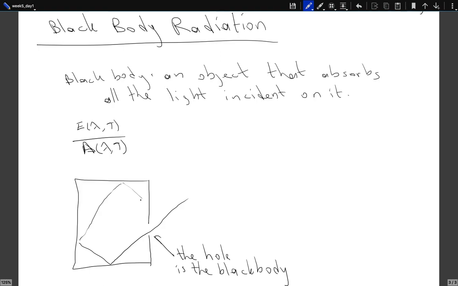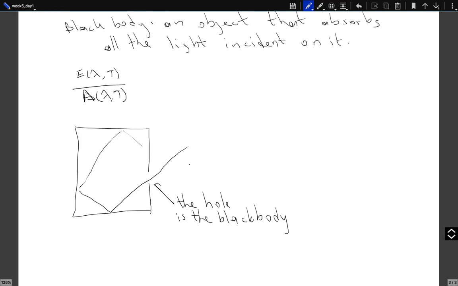Well, why does it emit? Well, the walls, having some temperature, are made up of charged objects which are constantly vibrating. So they are essentially emitting radiation and absorbing it. So inside, the cavity is filled with radiation. It is not the light that went through the hole. That radiation is created by the walls itself.